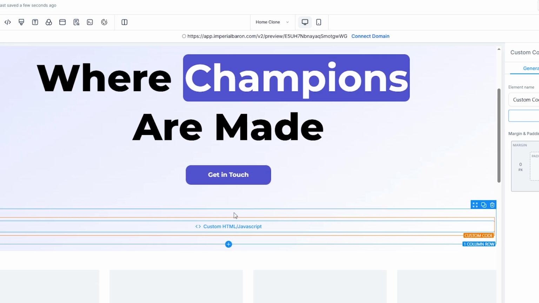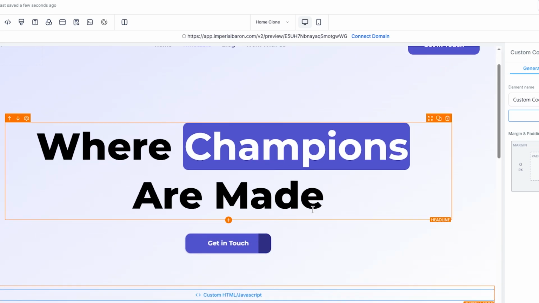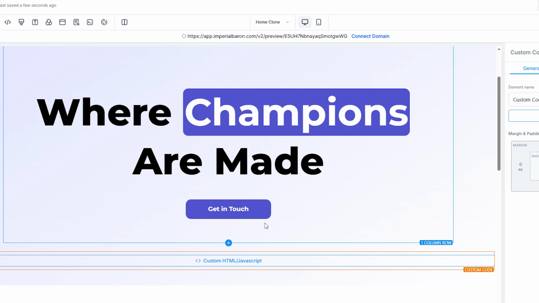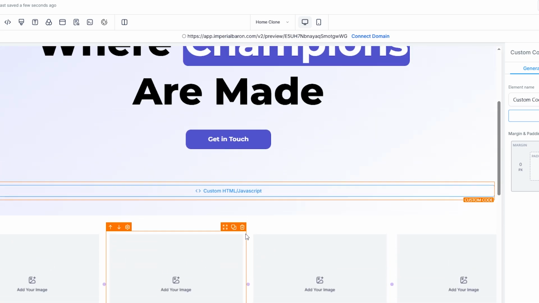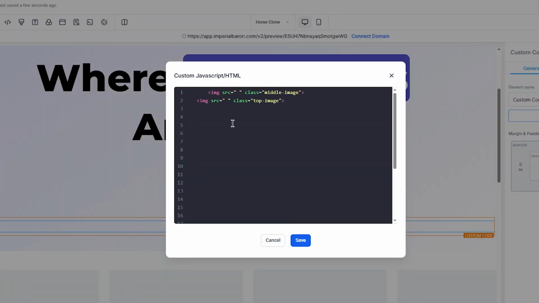It's in a separate row, but you can also add it in the same row as the text and the button. It doesn't really matter, we just have to play around with the margins depending on where we have this element. I already have it here because we have this cool effect, but we'll probably make a different video for that if you are curious. And here we are going to create two image elements just like this, right? And inside this source attribute we have to add our own image link.